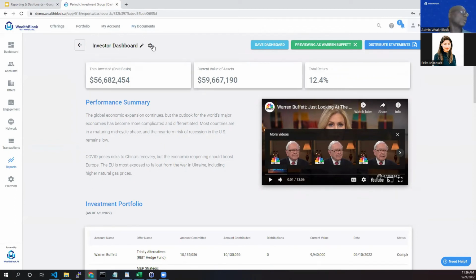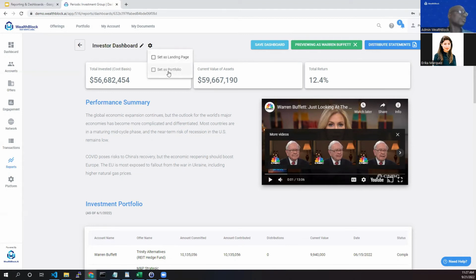So over here, settings, and you'll see just a couple of settings. Again, we're always welcoming more feedback on how we can expand the configuration and option set of the tools we build. One of the things you can do is set it as a landing page. If you do, immediately when the investor enters the platform, the investor will see this dashboard.